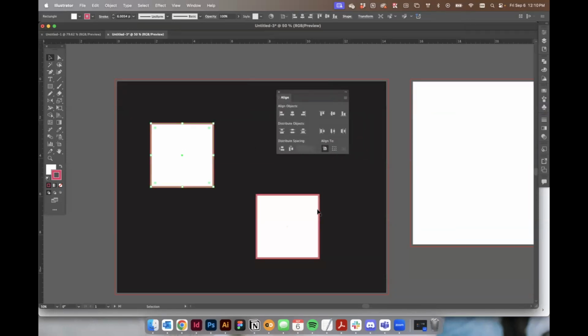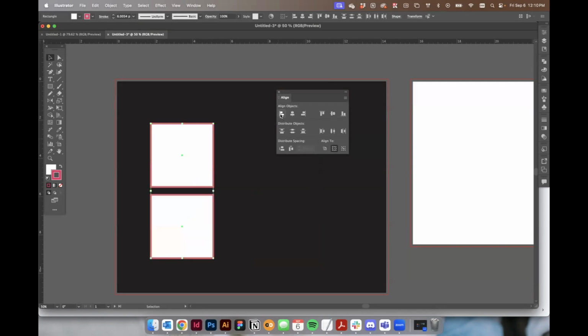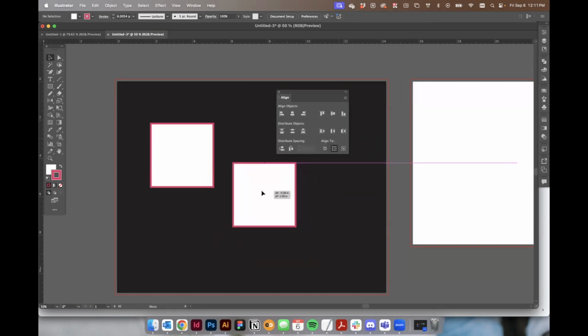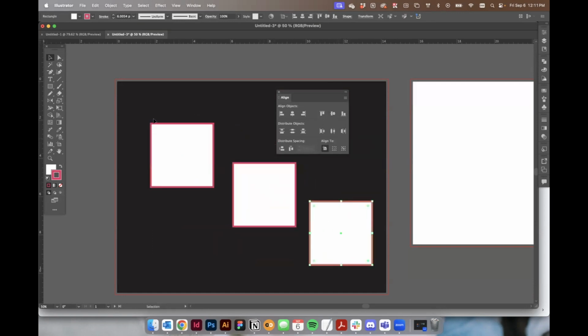So for example, if we want to align both of these squares, this is a great tool to choose an axis. So if we want this to align to the left, the right, etc., we can utilize it here. So if I go ahead and select both of these squares and say left align, then they align over to the left. And again, we can align these to the top. So super helpful when it comes down to keeping things nice and straight and aligned on a particular axis.